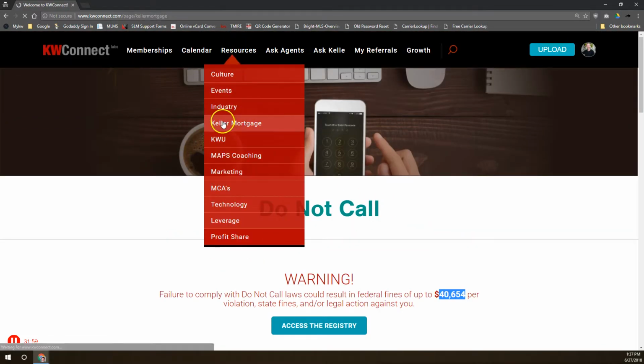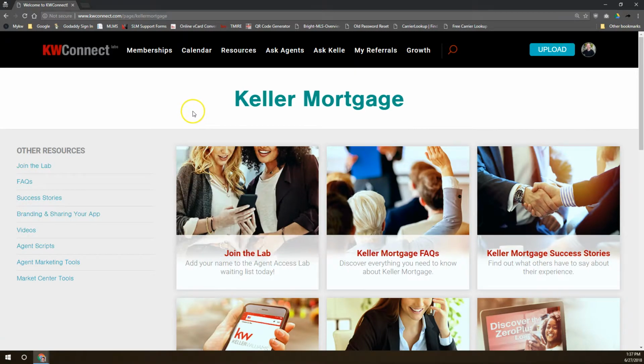Keller Mortgage here. This is a new offering from KW International. They still have the partnership with Movement. That's still a big deal. But Keller Williams International is also offering some mortgage solutions to select market centers. It's only in certain regions right now. And if you are in a market center that offers Keller Mortgage and maybe your neighboring market center doesn't, that is a point of leverage. That's a great way to market yourself, saying that I have a tool that not every market center has. It will be available in all market centers eventually, but right now it's just in a rollout process.